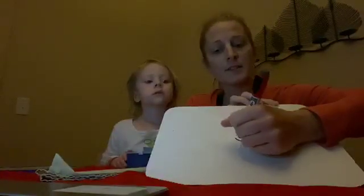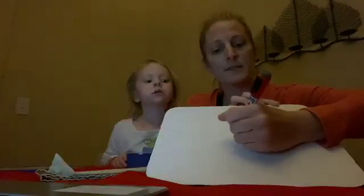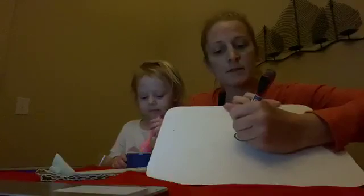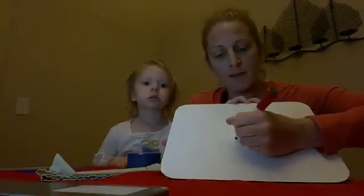So we're gonna start with just a little circle in the middle. Super simple, just like this. Tiny circle, so we have plenty of room for layers on the outside. Then I like to do just a little layer next. This is kind of like the pupil and the iris of the eye. Since we're talking about an eye, why don't we do some radiating lines? There, it looks kind of like a wheel. And then another one.